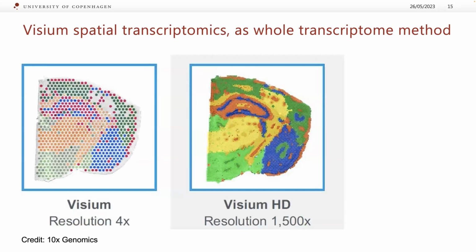Now Visium goes into an upgrade to Visium HD with much higher resolution. We'll see the exact resolution that 10x will provide. Unfortunately, it is postponed again. Neither we, I think, nor even 10x salespeople know when the technology will be finally available for the user. But yeah, we expect at least maybe by the end of this year or maybe the beginning of the next year. And then, yeah, resolution will be much higher, maybe not 150, maybe not 1500 as you can see here, but much higher than current Visium, which you can see here.